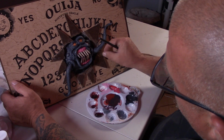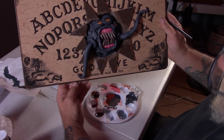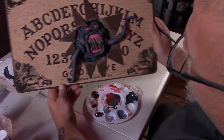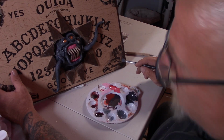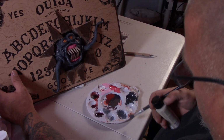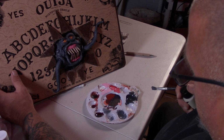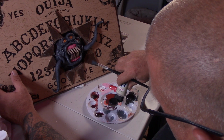Alright, so pick all those little bristles off. Now it's got some character, but I think I can even go a step further and not go too crazy. I might try this taupe, the gray. Just lightly dust it.